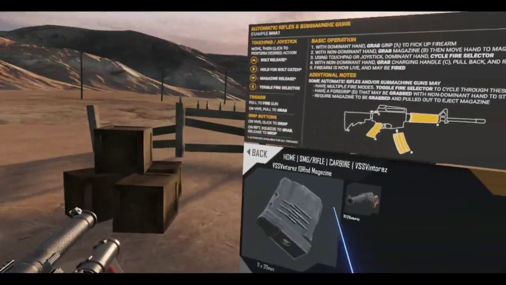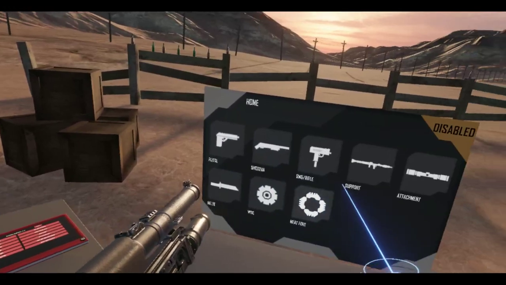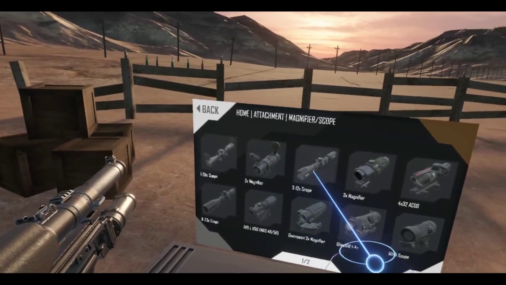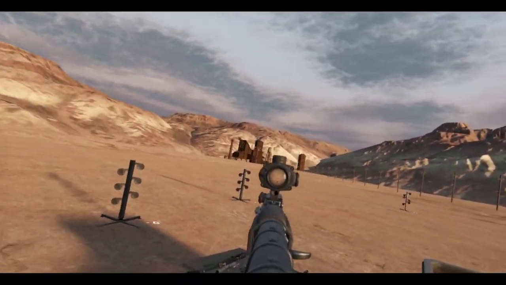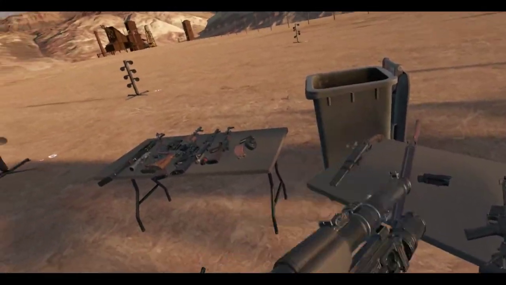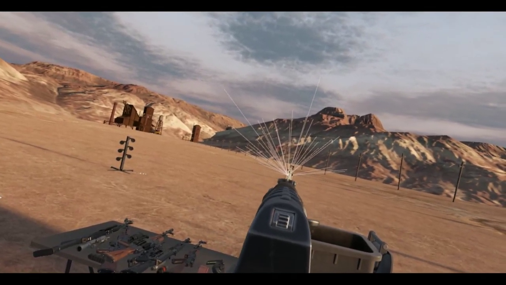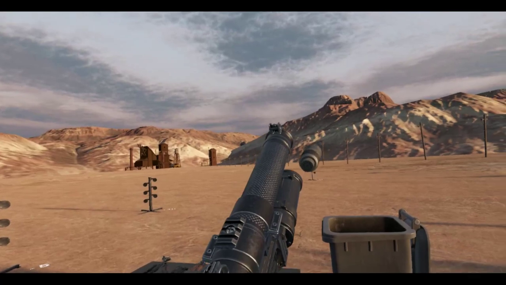Oh, you know what I need is a scope. Can't remember if this thing has a unique scope or not, but I'm just gonna get like a... Oh man, there's just so many choices. ACOG, I guess, whatever. Sure, it's a little too far. Well, you know what? I don't need that. Oh, yep. There we go.